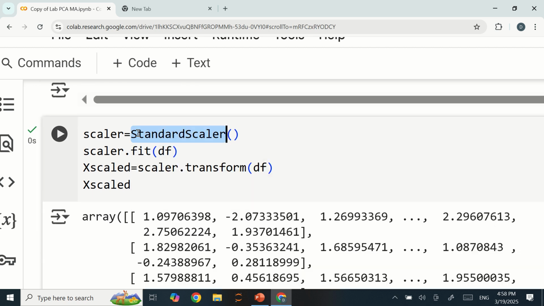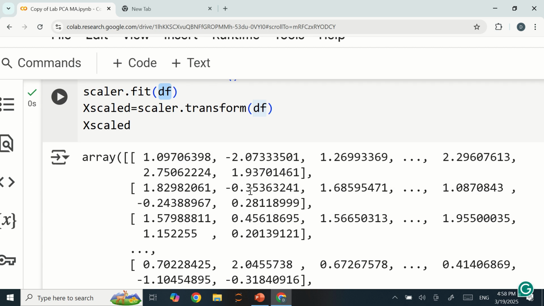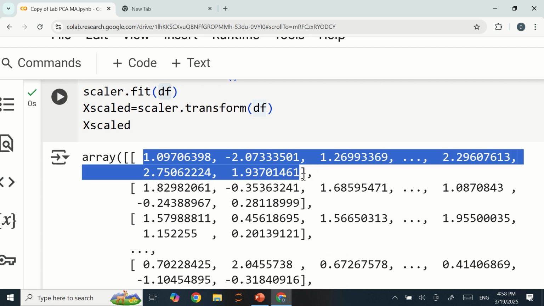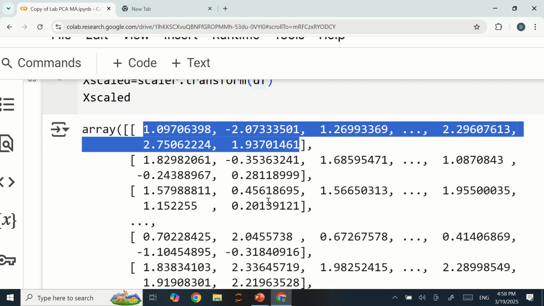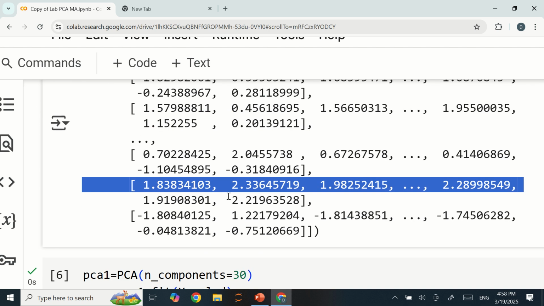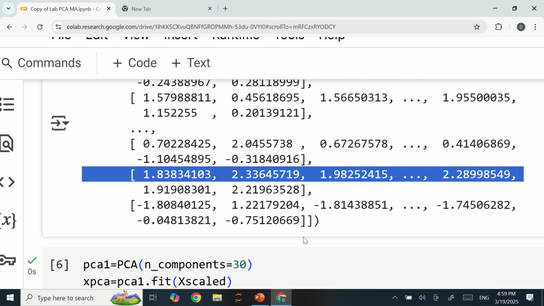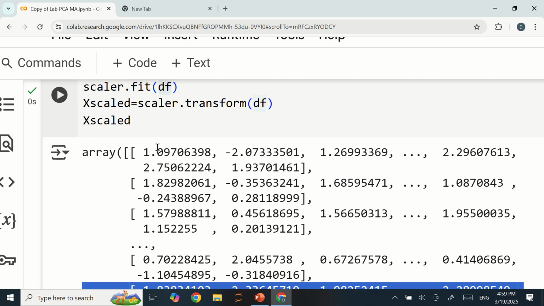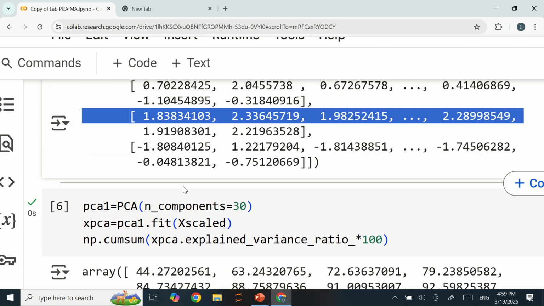Okay, so using the standard scaler, we fit our data, so we transform it and we create our scaled data. So please note that now the variables, for each column, you have values with mean equal to 0 and standard deviation equal to 1. So this is our transformed data set, right? We haven't applied the PCA yet. This is just the initial transformation. Actually, this is very common also in clustering when you're doing k-means. This is one of the first steps. You need to transform your data, to standardize your data.